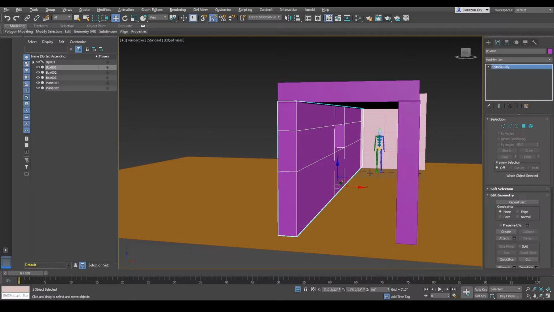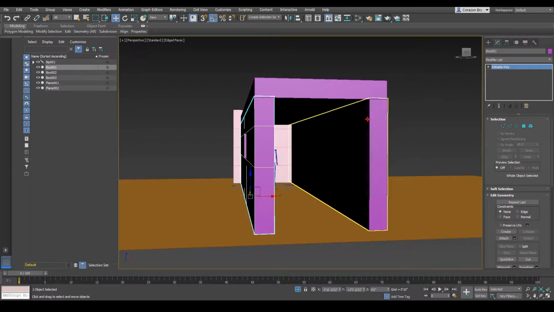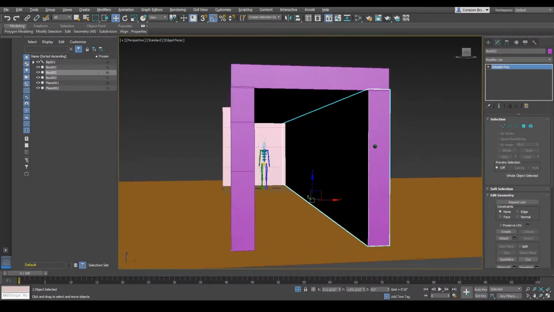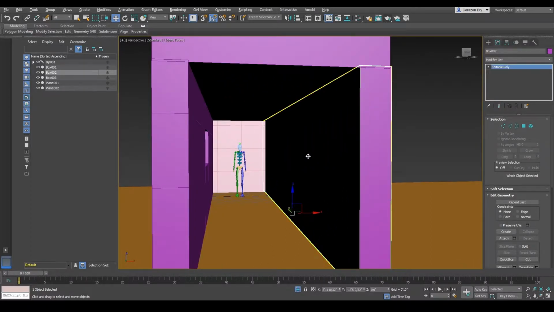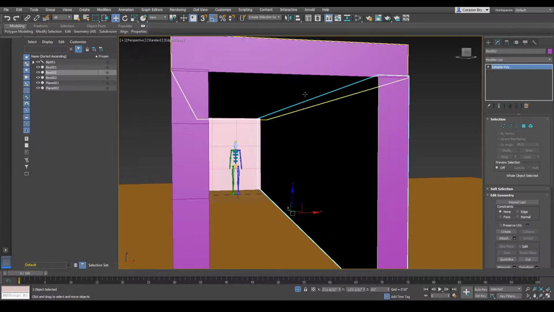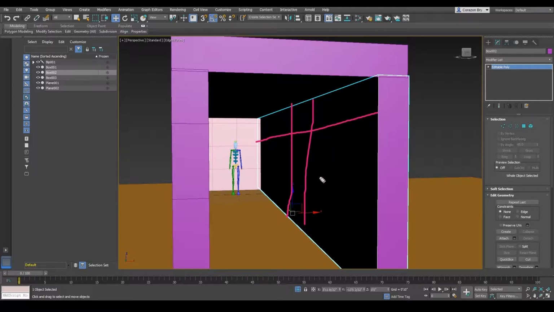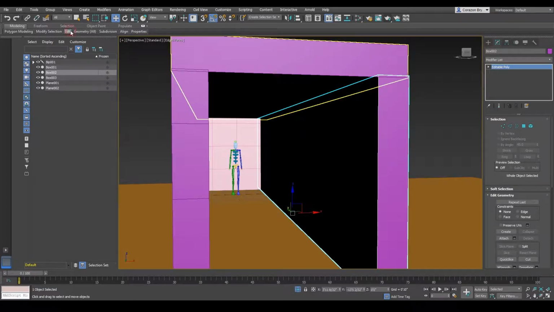So make sure none of these are on so that you can select the next object in the scene, which is going to be this box here on the right. And for this one, we're just going to go ahead and add a swift loop, 2 swift loops, and another swift loop going horizontally so that we could have an entryway there. Okay, so going to edit.